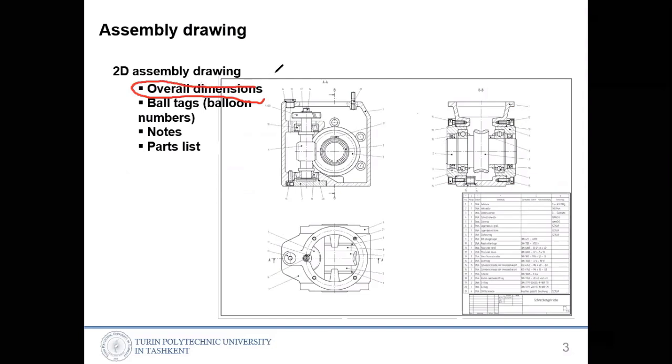Why do we need this? Because in some cases, like warehouse management needs, for example, 1,000 products you have to bring and put into the warehouse. So you need to roughly prepare the place for the set to bring inside a warehouse. So that's why overall dimensions might be needed. Only the overall dimensions can be included in the assembly drawing.